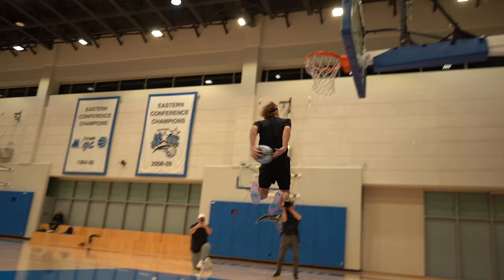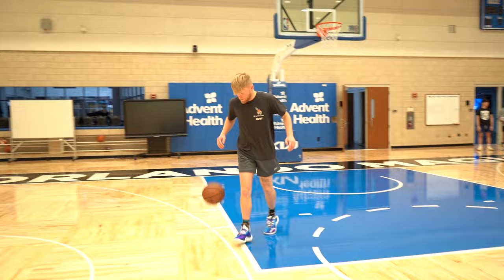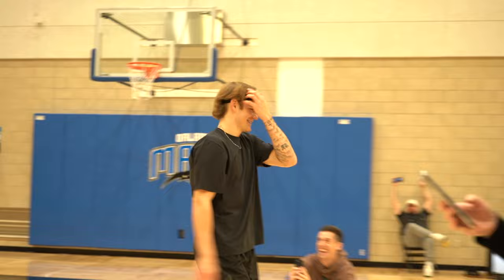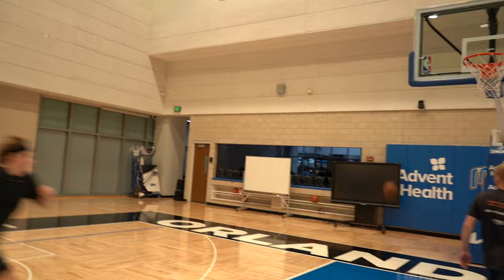That's how Mac McClung warms up before hitting the gym. Let's go see what he's doing on the court. I'm just gonna get a couple practice and figure out how I'm gonna do this. And the camera's rolling? I can't even imagine what he's gonna do in this year's dunk contest.